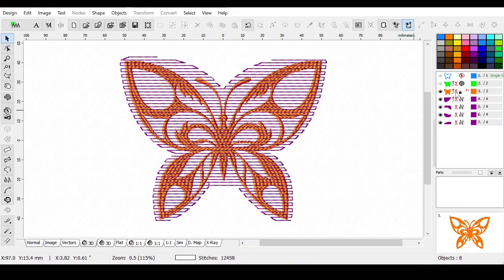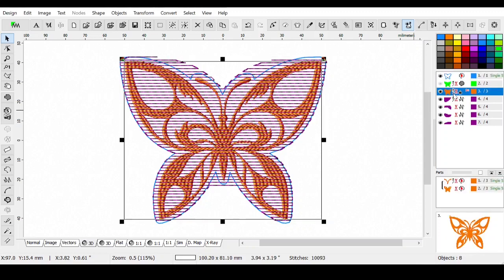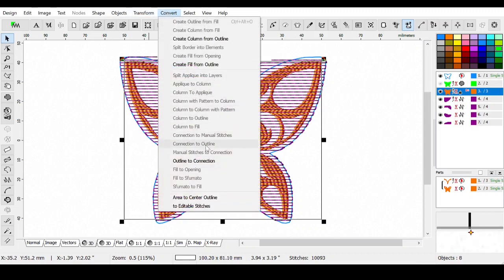in from editor. I had brought in the orange and I brought in the blue outline and the orange. And I actually converted both of them at the same time when I did convert manual to connection and then connection to outline.